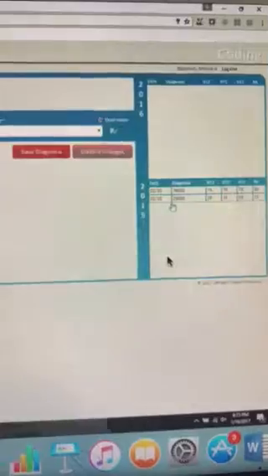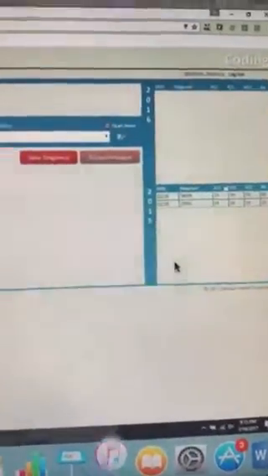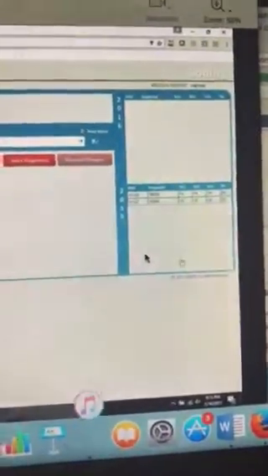When I'm done entering all of my diagnosis codes for this date of service, I'm going to save them. When I save them, they'll populate in this little box to the right-hand side under 2015. That way you can keep track and see everything that you're coding as you go along.